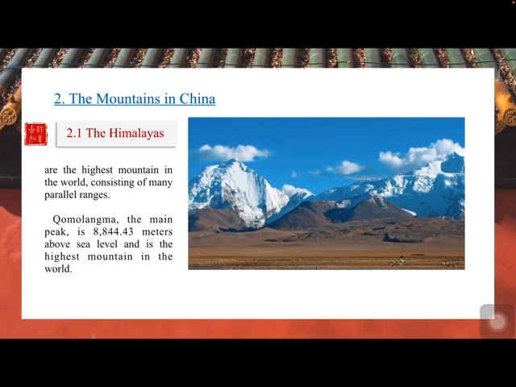Mount Everest, the main peak, is on the border between China and Nepal. It is 8,844.43 meters above sea level and is the highest mountain in the world.